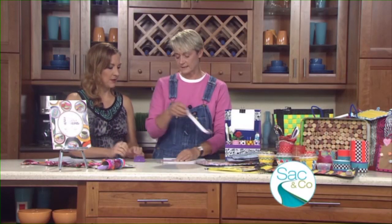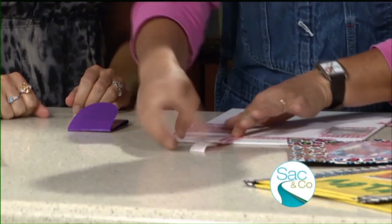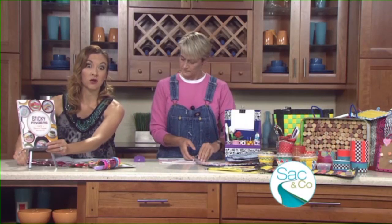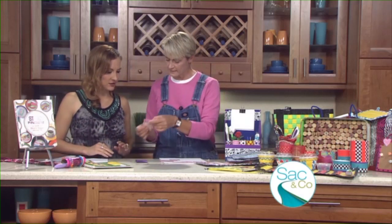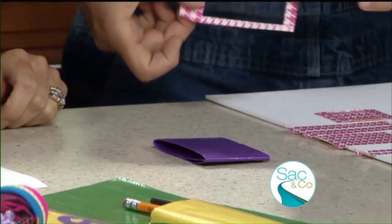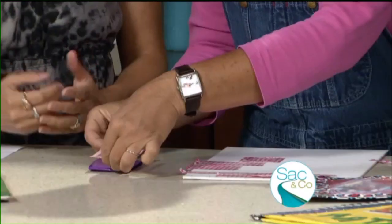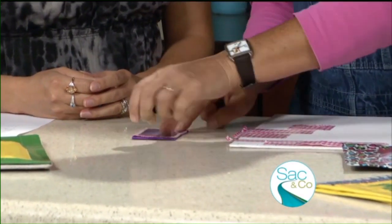You show them how to fold it and cut it. Basically, all you do is take your tape like this and fold it on top of itself — now you have fabric, that's it. This is your ID part, and believe it or not, this clear window is made out of packing tape. You just place that there and rub it down, then flip it over and fold it up and over — nice and flush, no bubbles.